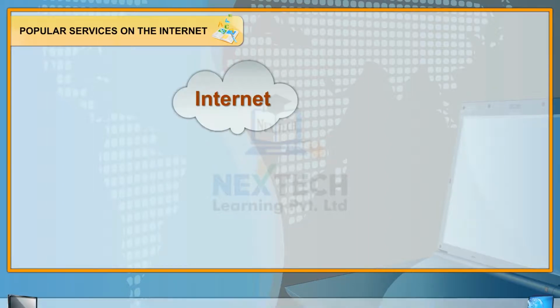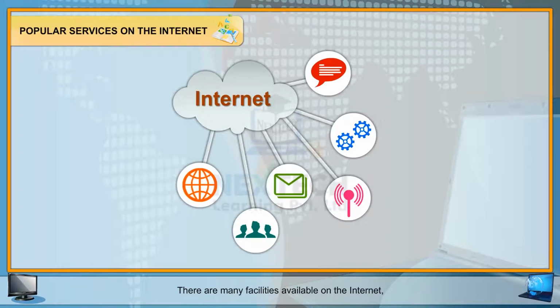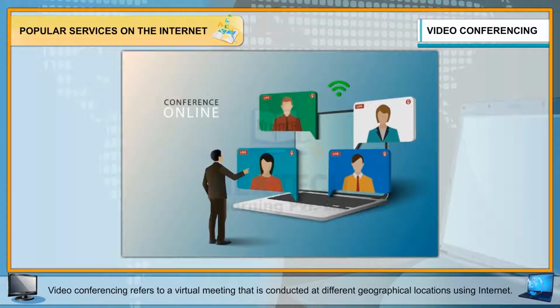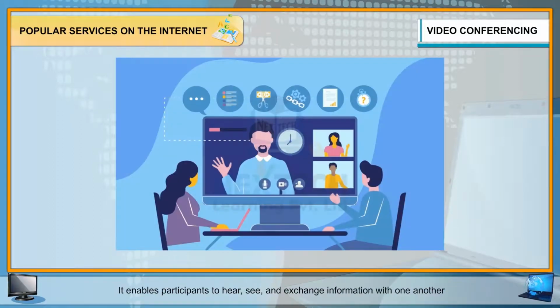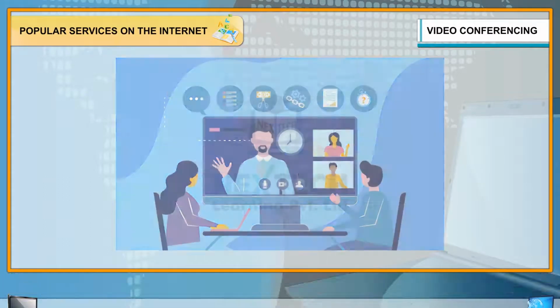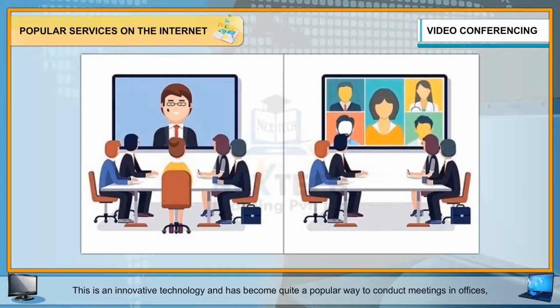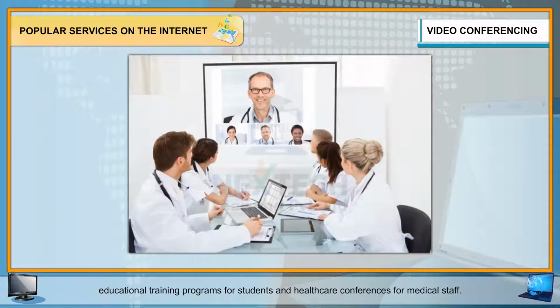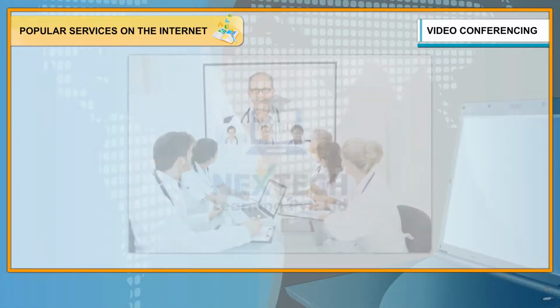Popular services on the Internet. There are many facilities available on the Internet which make our lives better. Some of the widely used Internet services are video conferencing. Video conferencing refers to a virtual meeting that is conducted at different geographical locations using Internet. It enables participants to hear, see and exchange information with one another. This is an innovative technology and has become a quite popular way to conduct meetings in offices, educational training programs for students and healthcare conferences for medical staff.